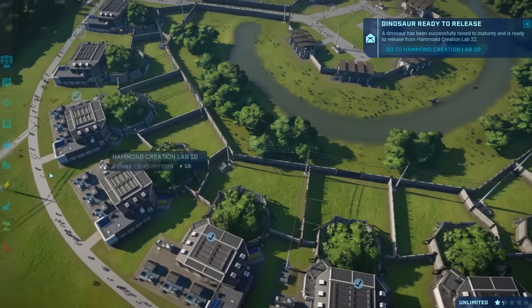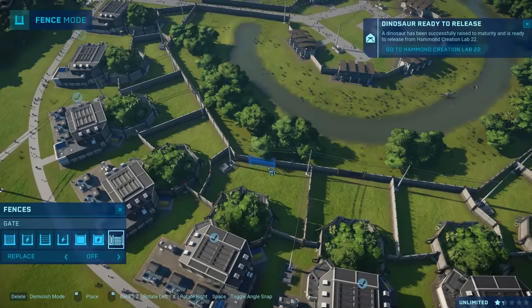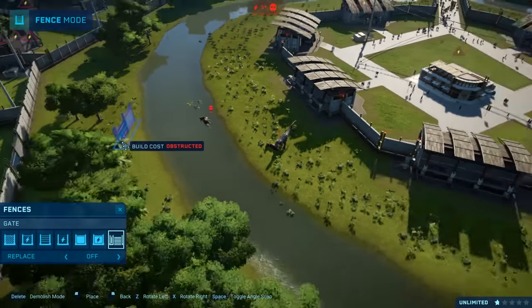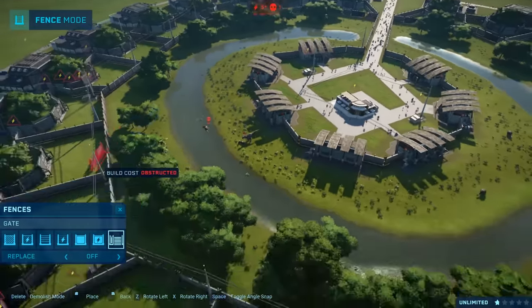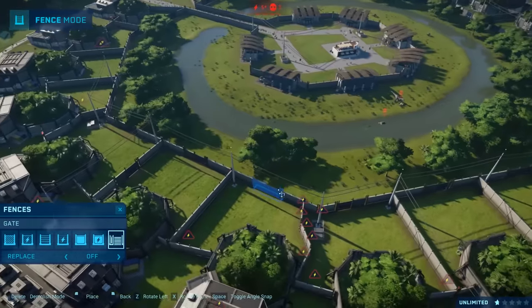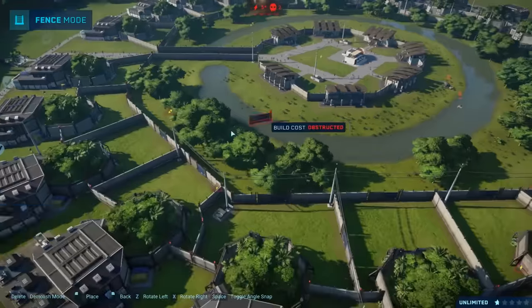Okay, we have a nice little pen all the way around. So you have to put in gates now. Oh, dude, the Indoraptor is munching on people. The people love it, too. That's great. Except not as many people are coming in here as I wanted them to. I wanted this to be like an arena dome for the raptors and stuff to eat.